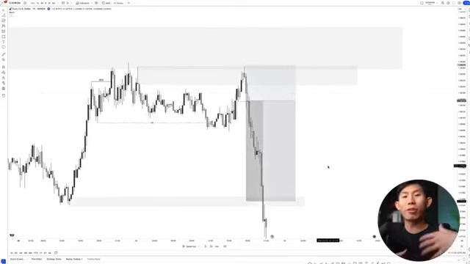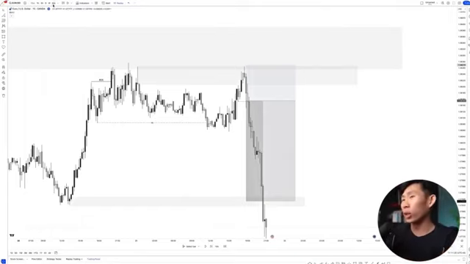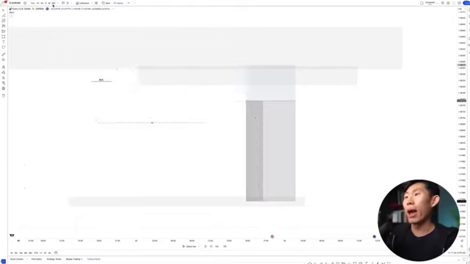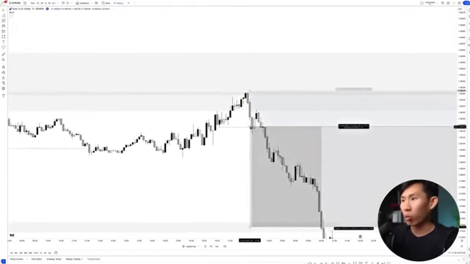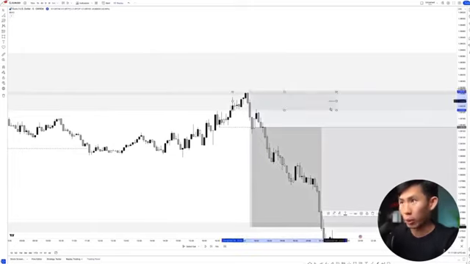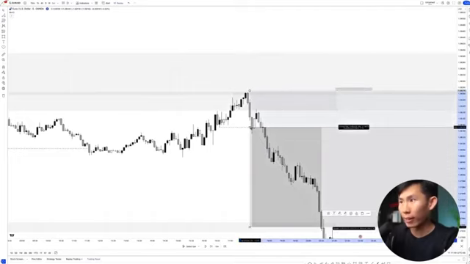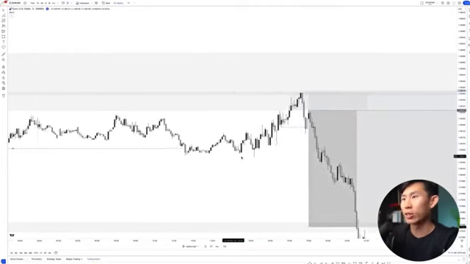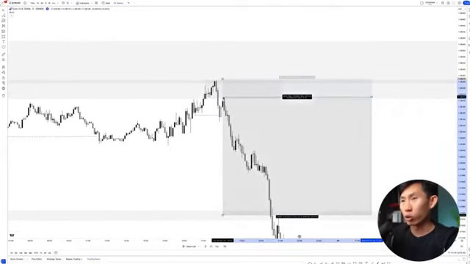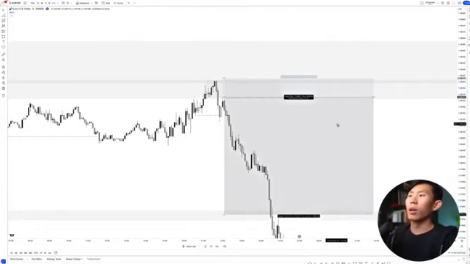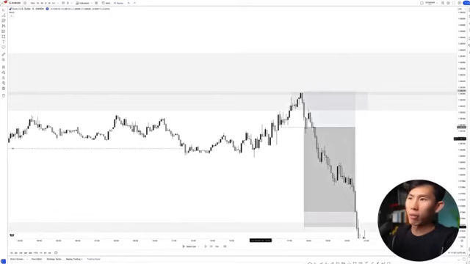It's really waiting for the extra confirmation before you pull the trigger. If you want to go even more extreme, more advanced, instead of entering right here, what you could have potentially done is to wait for price to pull back after this market shift into this area right here, this entire demand zone, and then you enter at the edge of this demand zone. And in this case, you can see this is a 1:6 risk to reward ratio trade. It's a very refined entry. But like I said, this is more advanced stuff.